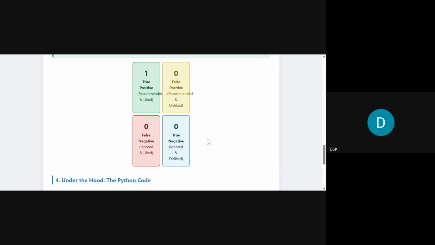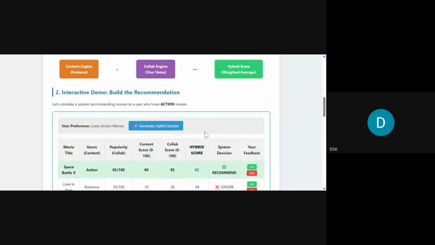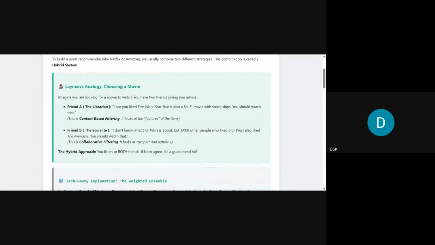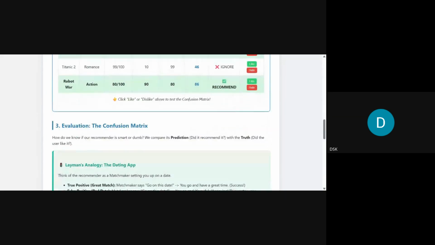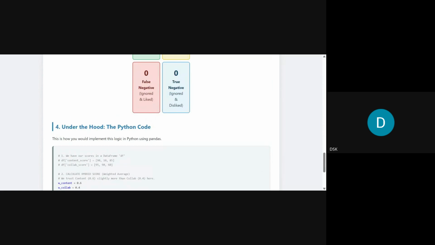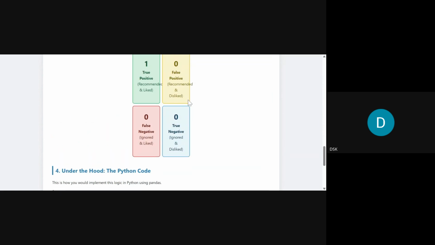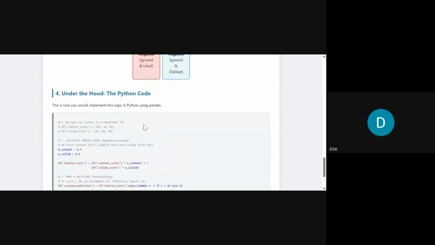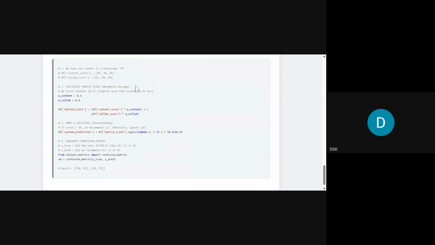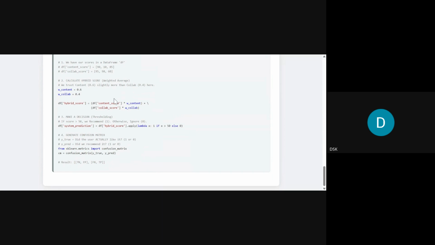Please go through the hybrid recommendation system and the matrix as well, so you get to know how it works. We need to calculate the hybrid score, which is a weighted average. This is primarily what we are going to do.